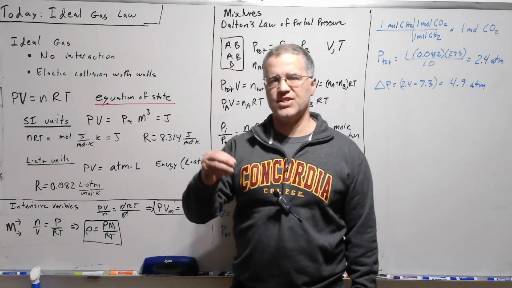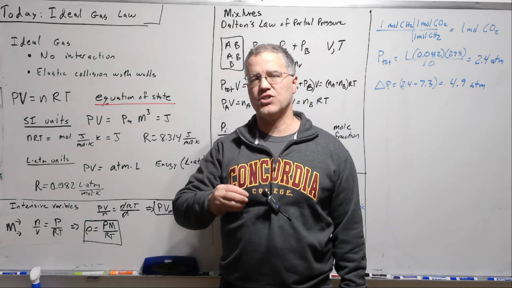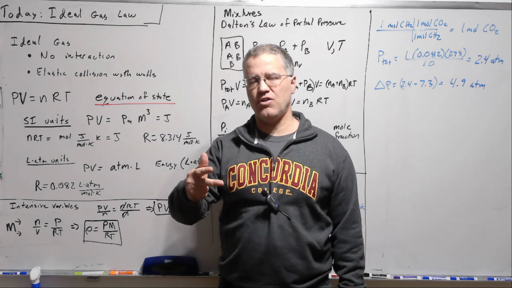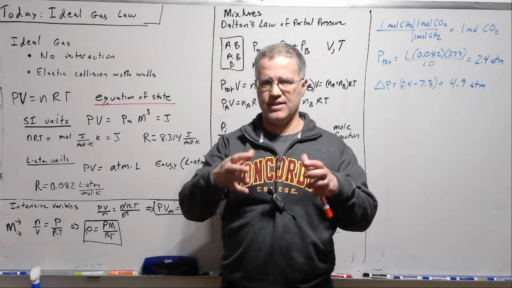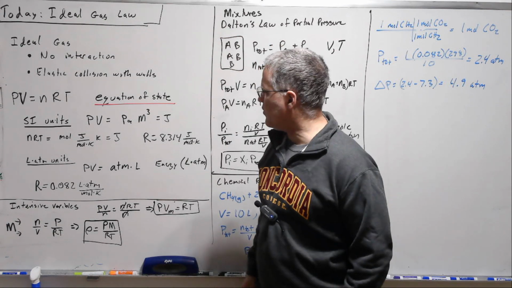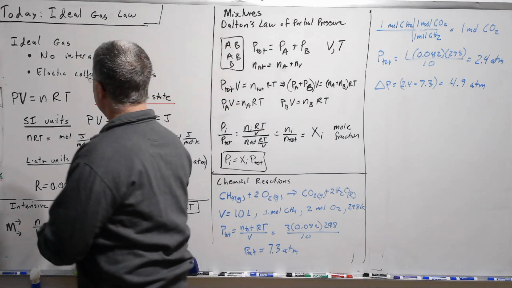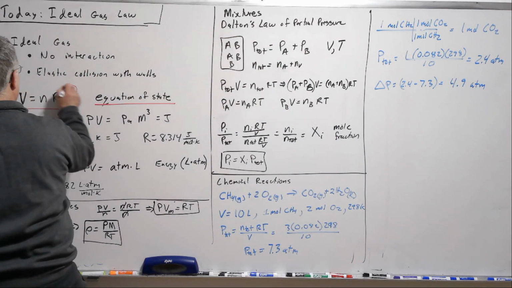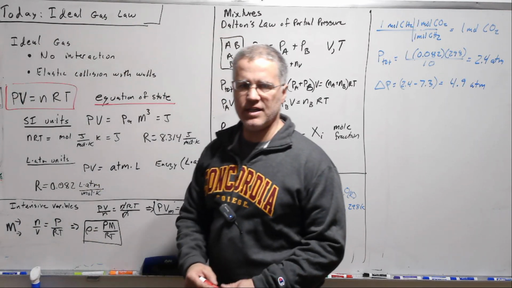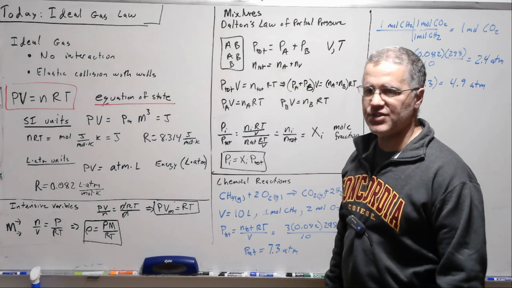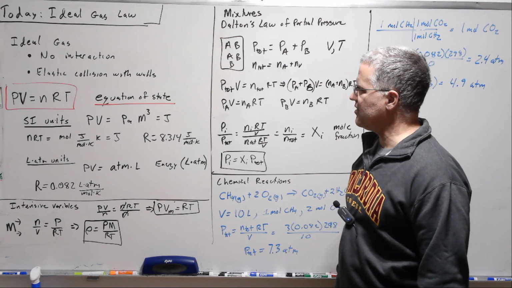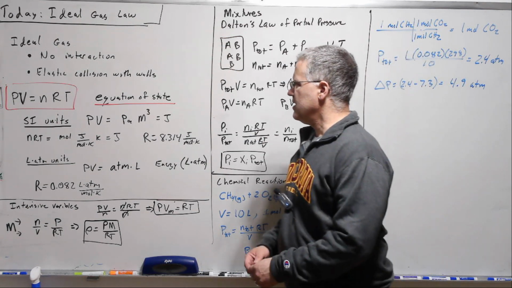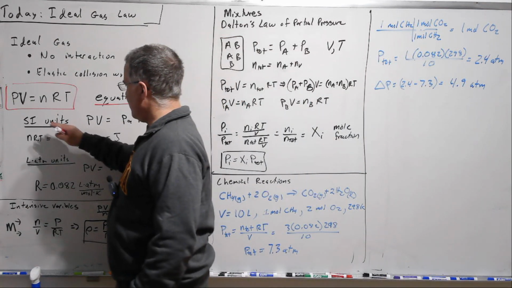Then the so-called equation of state, which relates the state variables or state functions, temperature, pressure, volume, and number of moles in this container, as one equation, is PV equals nRT. So this is something that you want to get down, and like I say, it will stick with you probably the rest of your life. PV equals nRT.